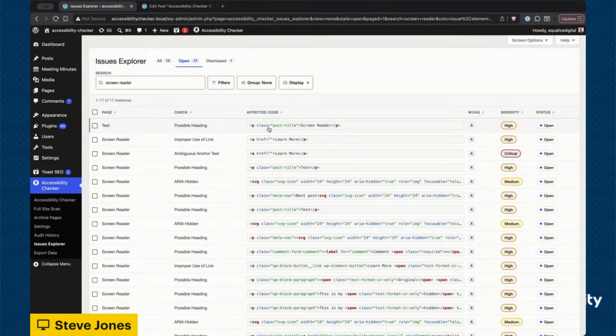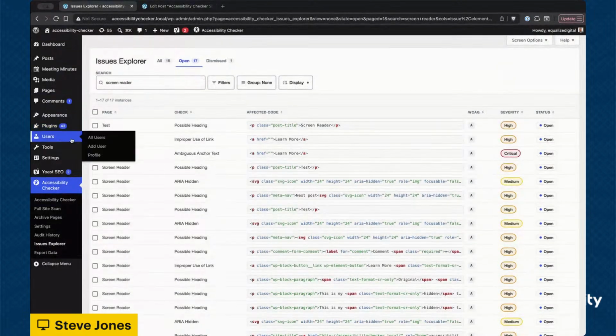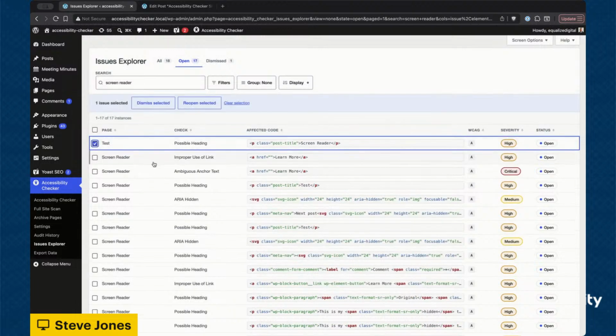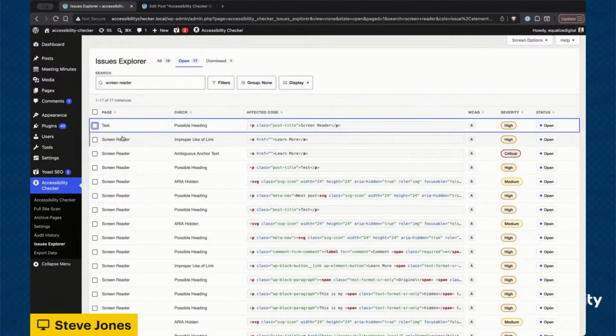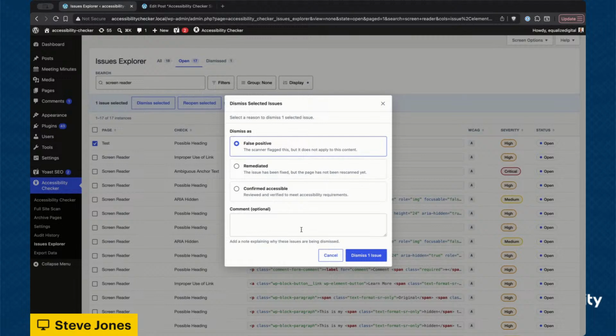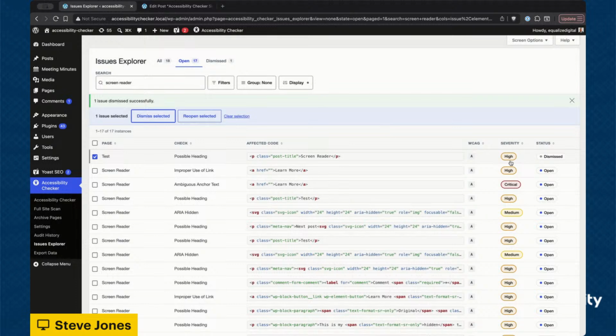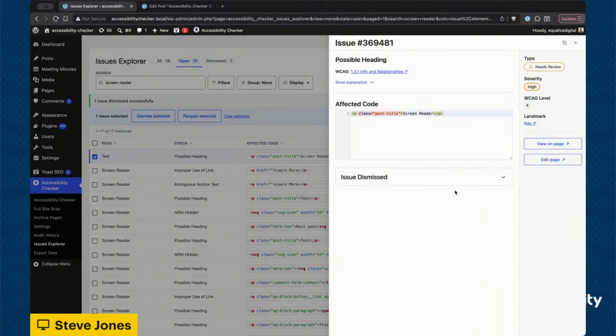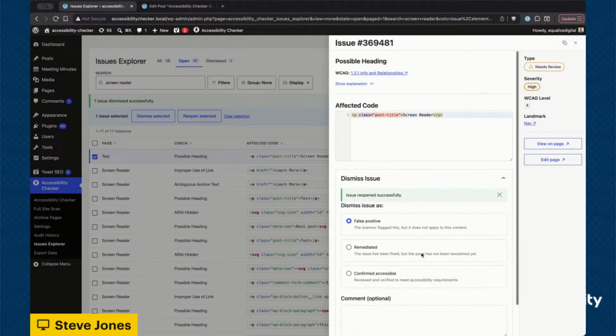has kind of an unintended benefit to being here, is you can actually dismiss an individual issue just by clicking on the checkbox in the first column of the table and then hitting dismiss selected. So you actually can do one at a time if you really would like to. You can see that one's dismissed. Now you can click on this and go into the panel here and reopen it. And take note of this, William. Yep, I did. And reopen it here.